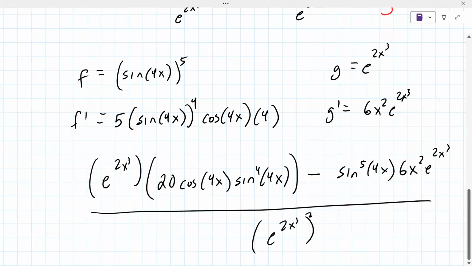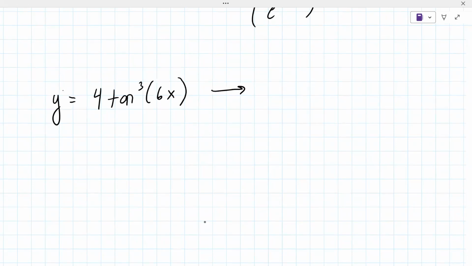Could I have you try one more, just as an aside question here, to see if you've got it. Let's say it was something like this. Y equals 4 tangent cubed 6x. Could you try taking the derivative of this? And I would recommend rewriting it. This is what I was referring to when I say rewrite it, the 3. So you know that it's a power rule, and then you can decide if you want to use any further chain rule stuff.